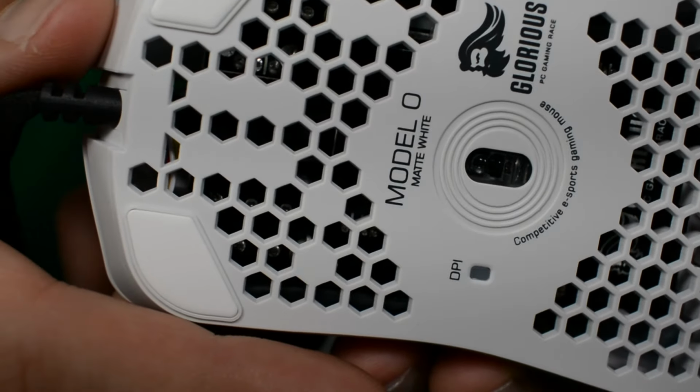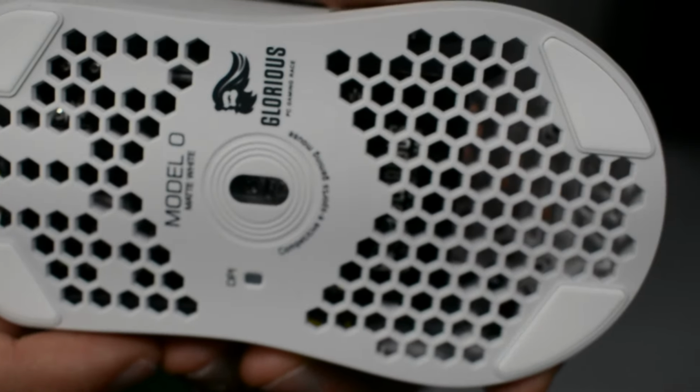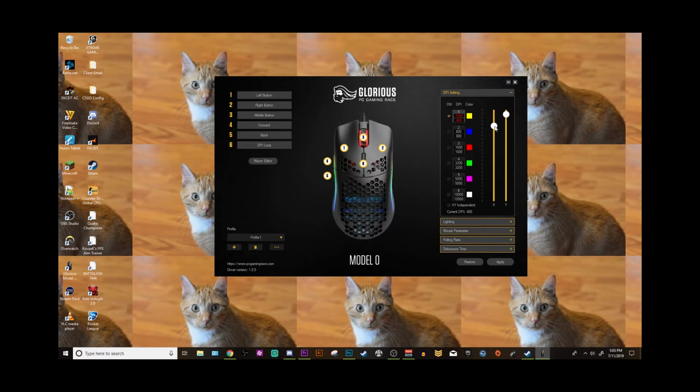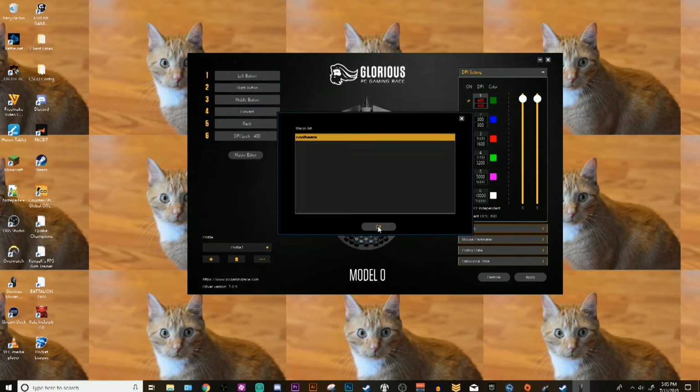Speaking of the sensor, this mouse uses a PixArt 3360 sensor, which allows you to use any DPI you want in steps of 100 between 400 and 12,000 DPI in the Glorious software. Another cool thing you can do in the Glorious software is rebind the DPI button altogether to a button on your keyboard and use it as an extra button in games.